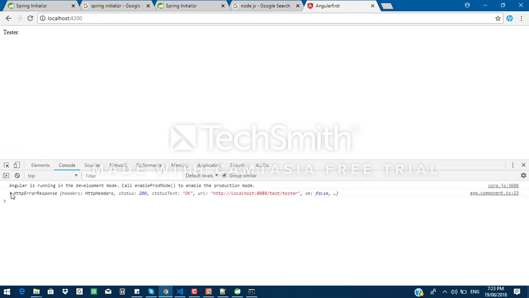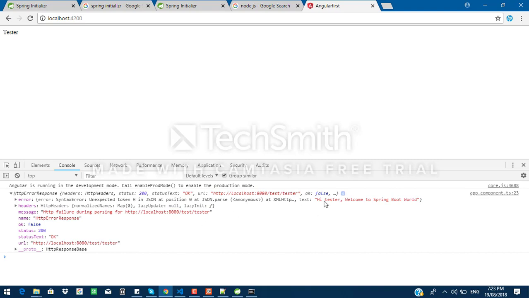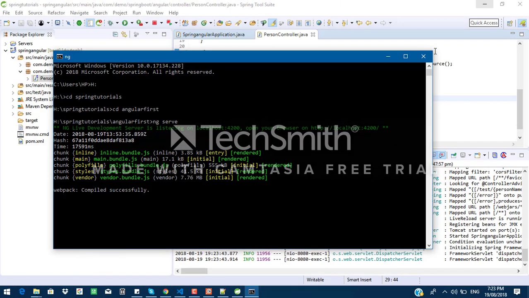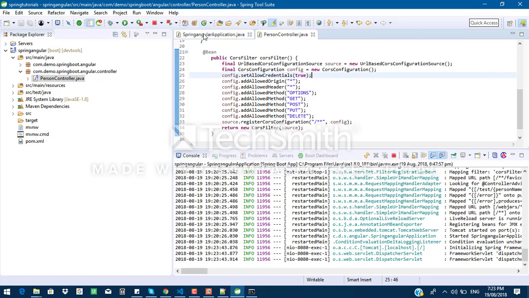I'm getting an HTTP error. Just I will come to my code. Okay. How to print the message here? I'll go back first. I will change the person controller.